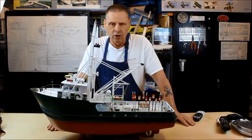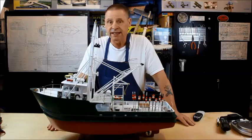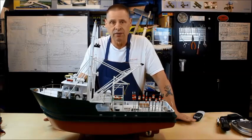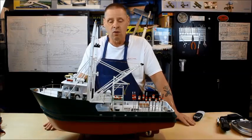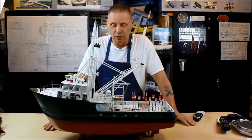I want to talk about my current project, the Andrea Gail from Billings Boats. This is an advanced kit, so if you're looking for something to start out with, this is not it. There are no written instructions. Everything's all photographs and drawings, so you'll be referring to those a lot. There is a lot of detail involved in this boat, so you can leave some stuff off or you can add a lot more. It's all up to your own imagination what you want to do with this boat.